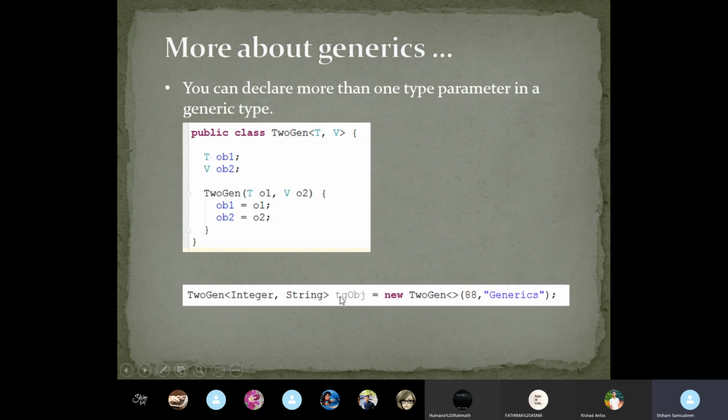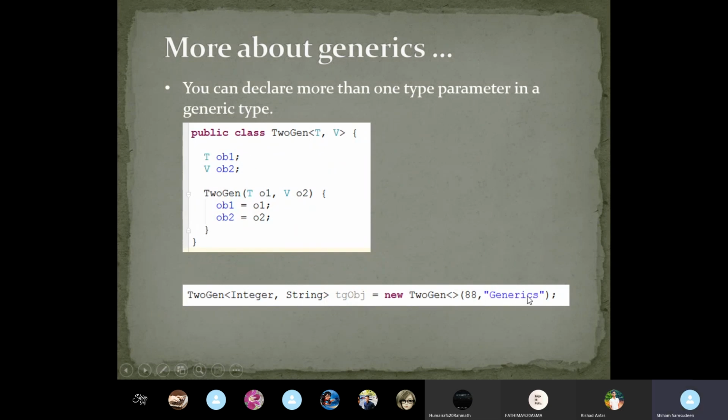We provide some object name, and we are instantiating this and providing 2 values. The first value should be of type T, which is Integer, and the second one is type String.